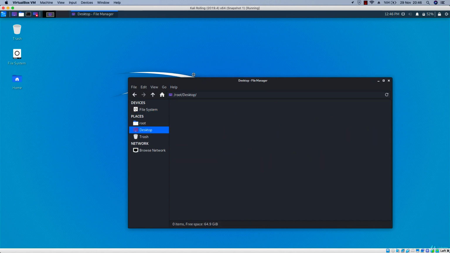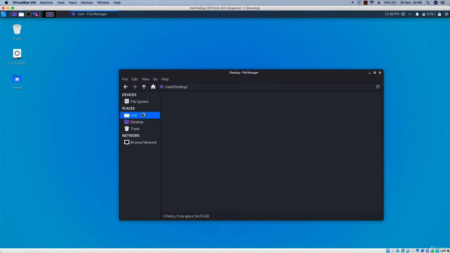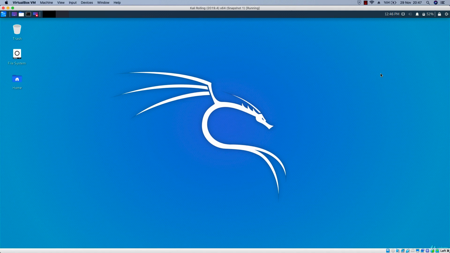Let me go to root and documents one more time. Here you go, and as you can see, I don't have the test2 folder, so this is working just fine. If I want to go back to Snapshot 2 right now, I can do that as well. I can just go to VirtualBox and click restore on Snapshot 2, and it will bring me forward in time, and I can revert back anytime I want. So this is the power of snapshots.